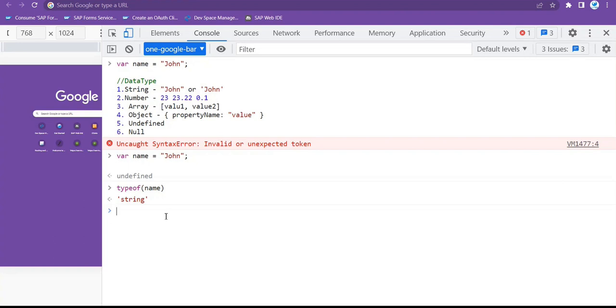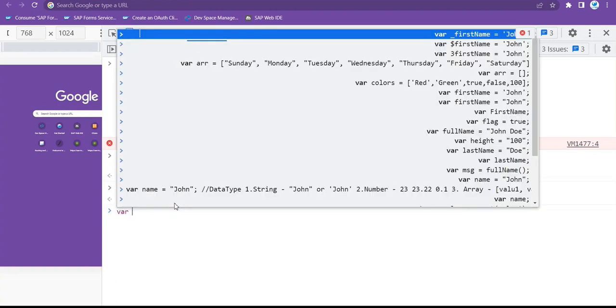So guys, any questions here? So at least you got it, how to create a variable. We have to create a variable with the var keyword followed by the variable name. Again, for the variable name, what are the naming conventions and what are the rules that we need to follow? What are the rules for declaring any variable?